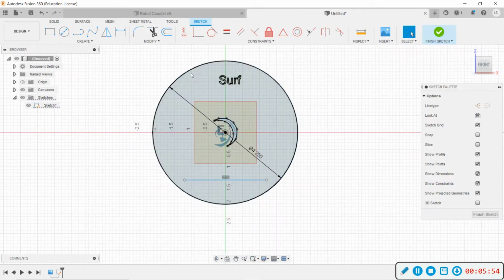Remember, you want your coaster to be anywhere from 3.5 to 4.5 inches in diameter. You can trace an image if you want, or you can create your own, whatever that might be. You also need to, when you're done, make sure it's all on one sketch. If it's not all in one sketch, there's some tricks that we can do, or you can just redo the design. So that's that for this lesson.